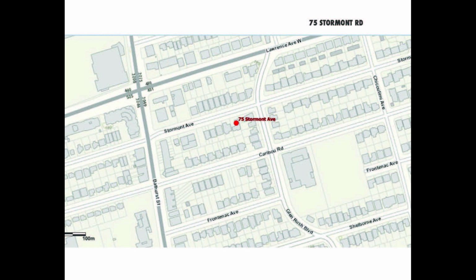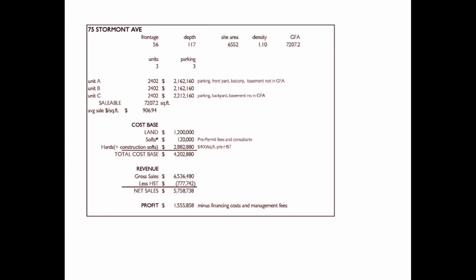But I had to include it because it seemed like a lot of land, 56 feet of frontage for just $1.2 million, was a disproportionately attractive ratio here. And so I thought that in this area, it would be more attractive to come up with very large multi-bedroom units. So we proposed 3 fairly large 2,400 square foot units. I feel pretty good that those are between 2 and 2.5 million. And so with a marginal return over 1.5 million here, I think this is, let's say, not a home run, but absolutely warrants further study.